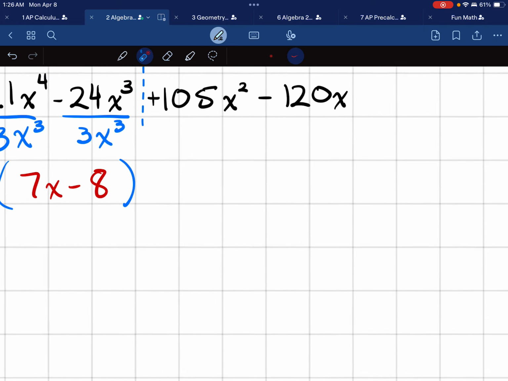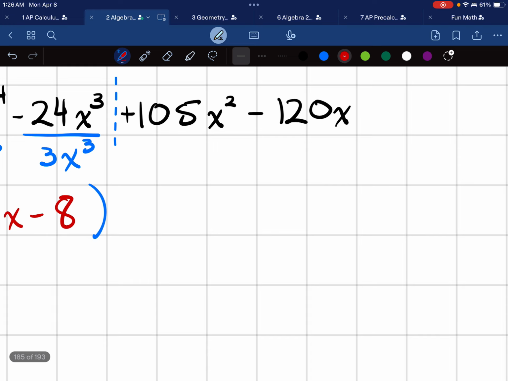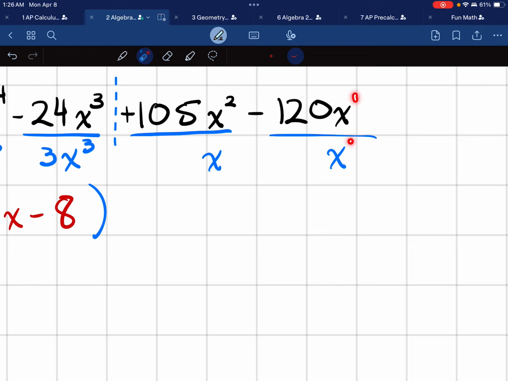Okay, for the second half, I'm going to ask the same question. What is the greatest common factor of each of these 2 terms? And now each of these does have an x. So I'm going to go ahead and pull that x out, and technically this is x to the power of 1 and x to the power of 1. Those were the lowest powers, therefore they are the greatest common factors. What about 105 and 120? They both end in 5 and a 0. That leads me to suspect that the answer is 5. Can I go any bigger? I might go up to 15.